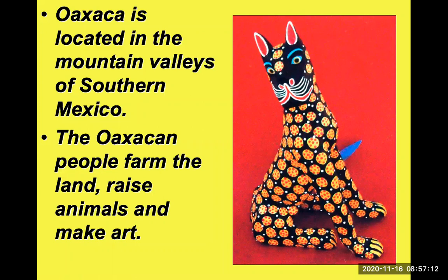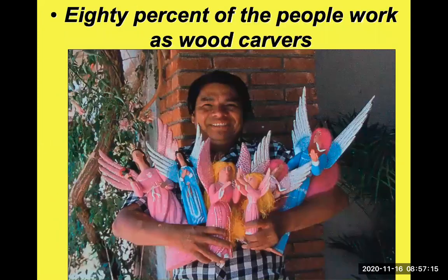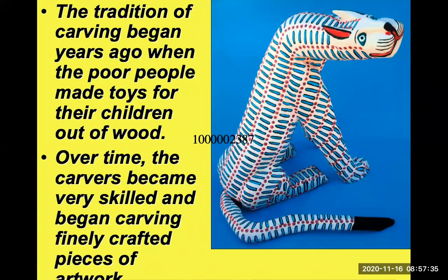I wonder if there are any women carvers down there. So you can see here are these angels. Like 80% of the people down there are carvers. This is how they make their livelihood. Things are shipped, imported to other areas and sold. That's what they do for a living. It started as making toys for kids out of wood, because wood is in abundance there. Then they became really skilled and developed this whole craft out of it.